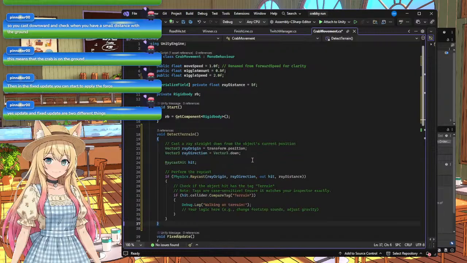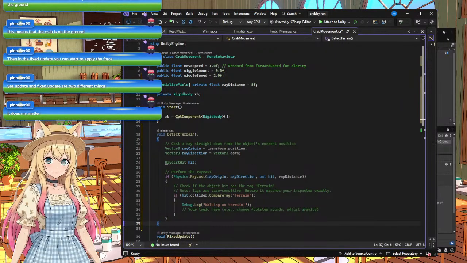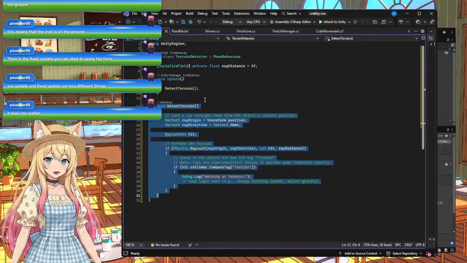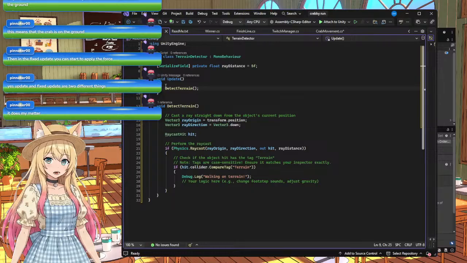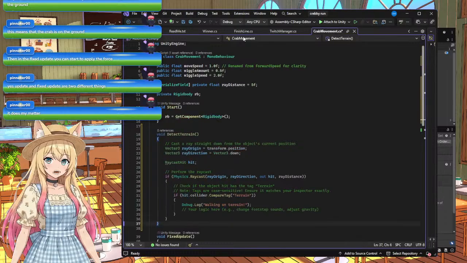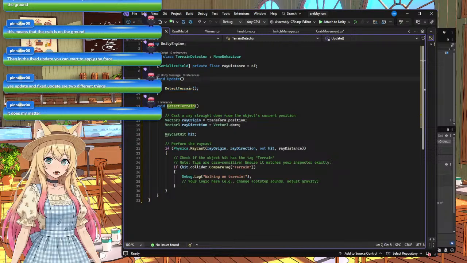And then, it doesn't matter? It does matter. And then just, wait, hmm. There is no void update. There's just void start. So it's going to get a void update.